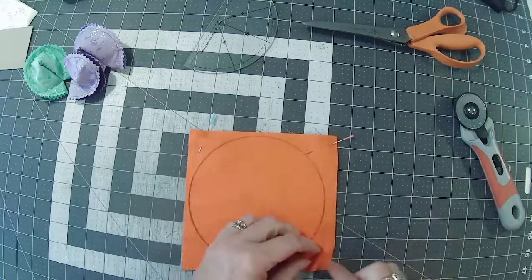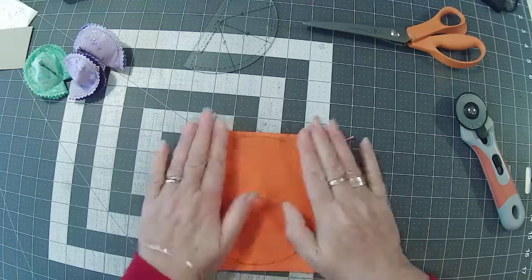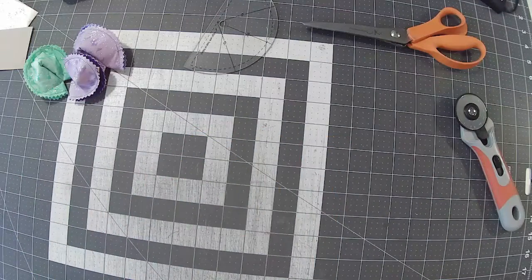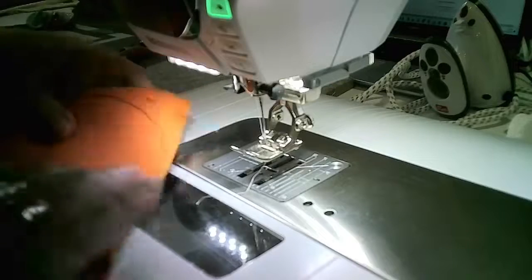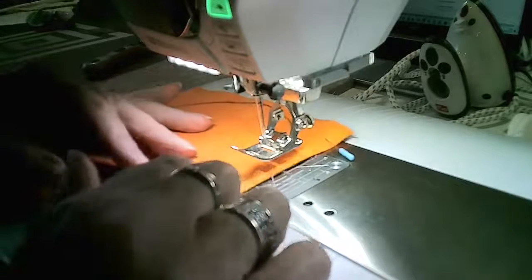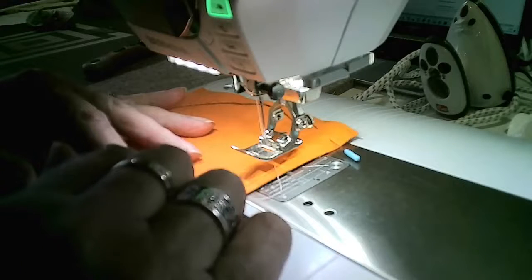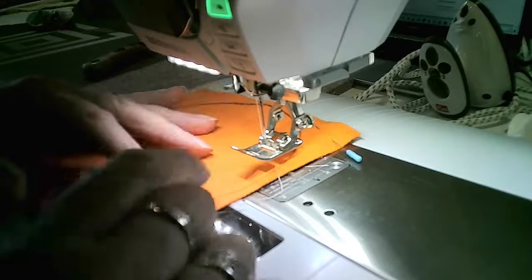And like that. Okay, there should be enough pins. We're going to take that over to the machine. So, where are we? On a 4. Like I say, this is going to be a really, really quick one. Now, you can sew it on the line, but I'm just going to pick, it's a 5.5 inch. Yeah, we can manage.